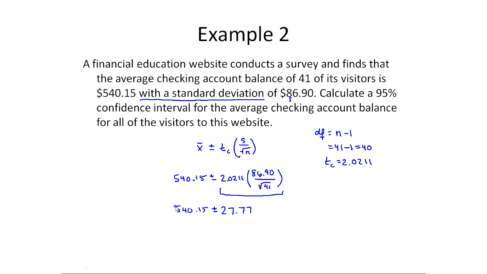Now remember, I can leave my final answer in this form, that's okay, and so I put my dollar signs on there. I could say this is my 95% confidence interval, or what I could do is now do the addition and subtraction.